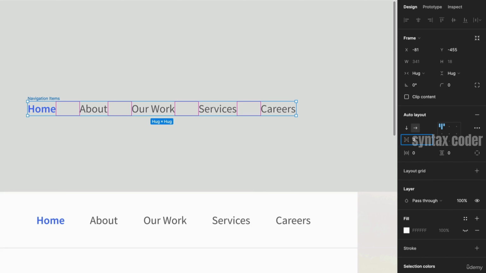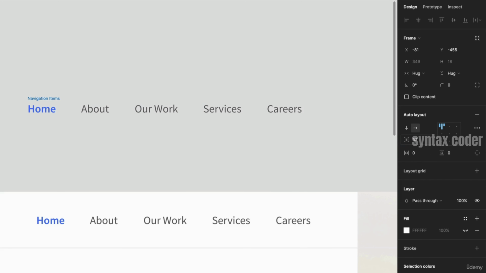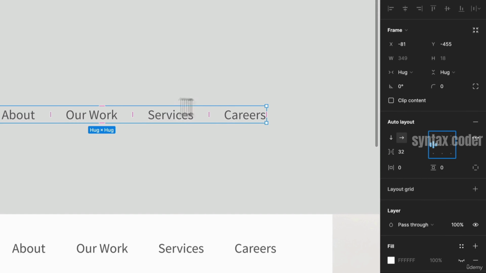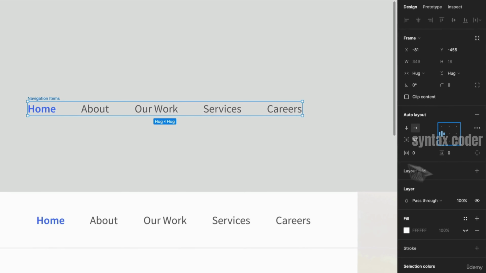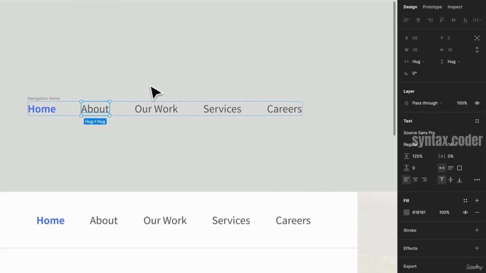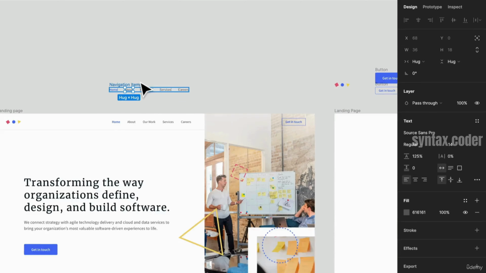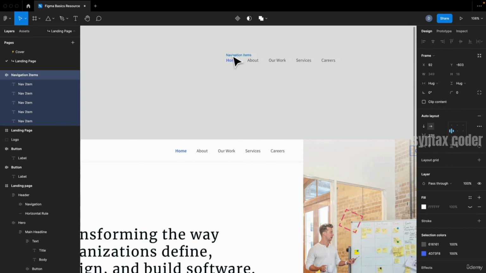And you can select the spacing. I think 32 pixels is fine. You don't really need to select the alignment. They're all essentially the same here, but they're going to be spaced out horizontally in that direction. And I'm not worrying about anything else. I just want this to be responsive. If I need to add another navigation item or remove one, it's all going to work together. So now I have my navigation item here.